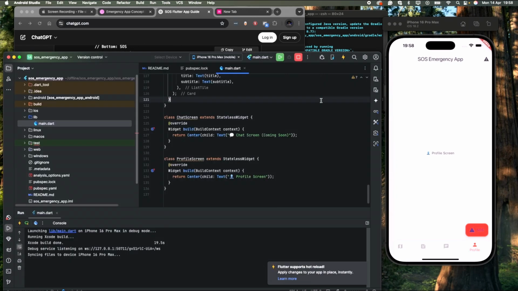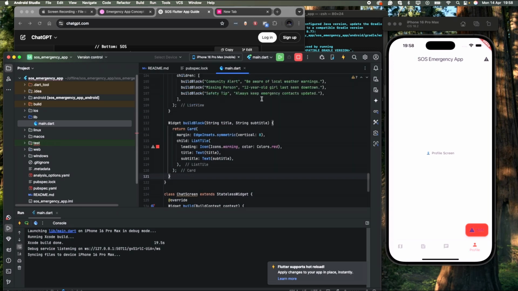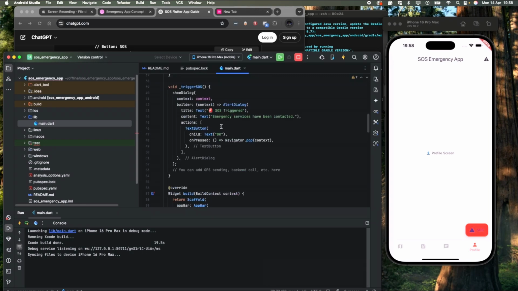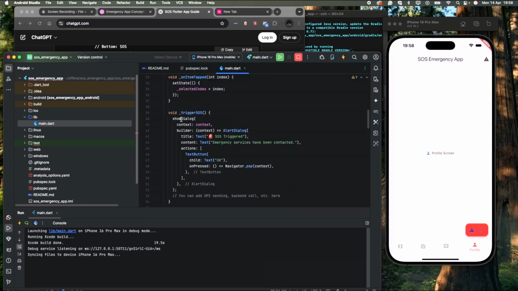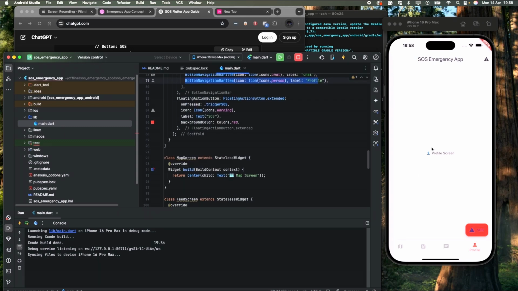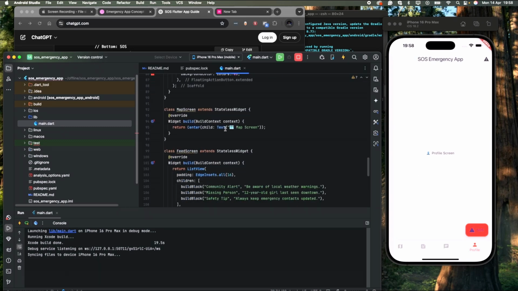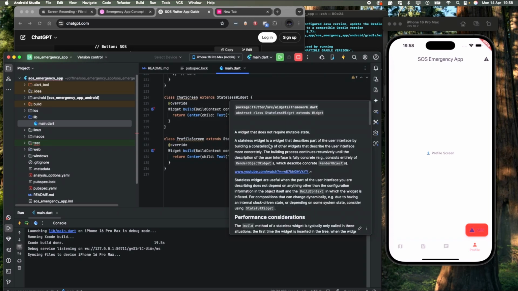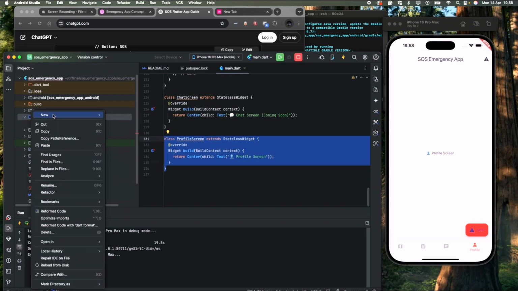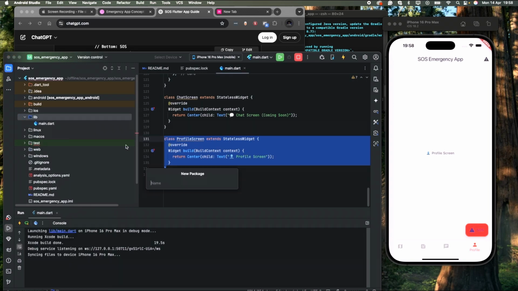Now, I'm gonna do one little rookie update because I know how to dev these things, but I prefer having these views in their own files. I don't like them sitting all in one place. So what I mean by that is profile screen. There we go. So these are the files. They just put all of the files in one file. I prefer to break it up into its own files.